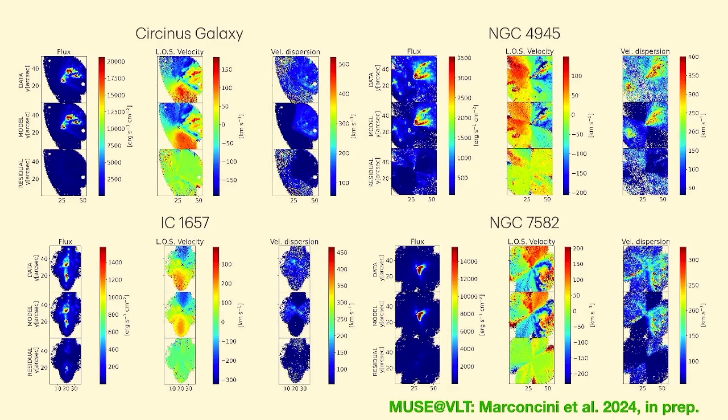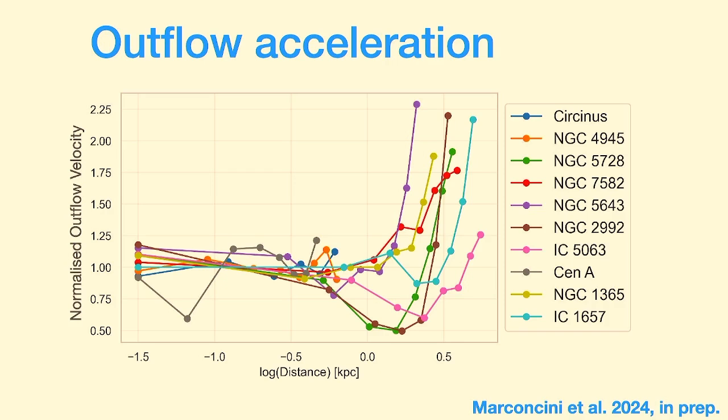Now, we can measure the velocity as a function of radius. We take all these galaxies and we plot the velocity as a function of radius after, of course, rescaling for projection and for the different distances. And the result that we get is this one, after we normalize to the central velocities. Basically, all these galaxies, which have very different appearance, do share this behavior: constant velocity, and after 1 kiloparsec, roughly, rapid acceleration of the outflow.